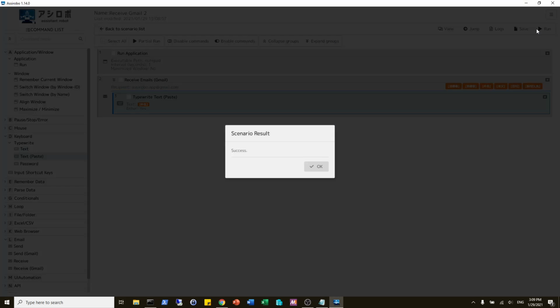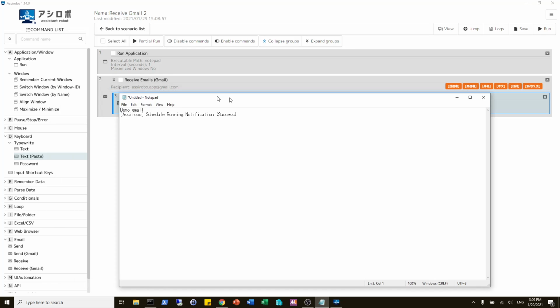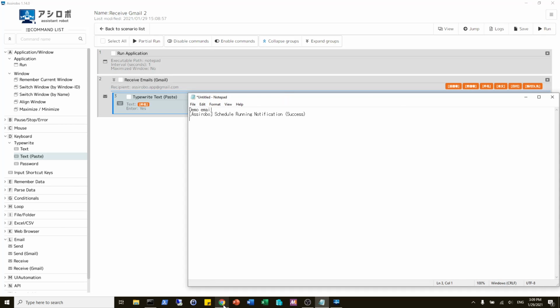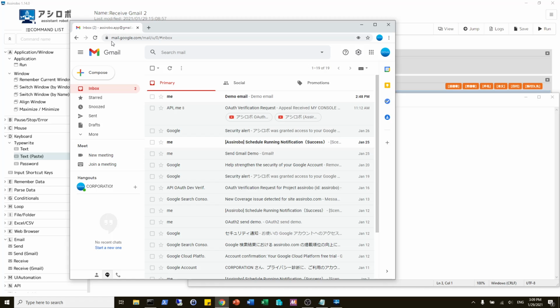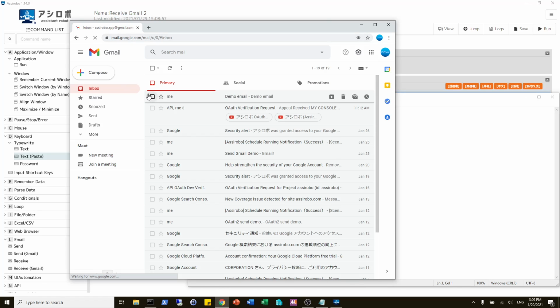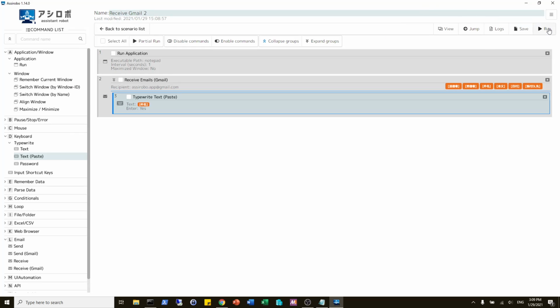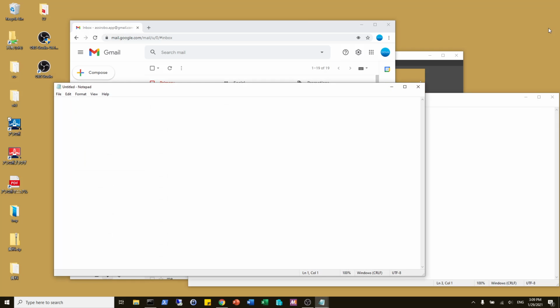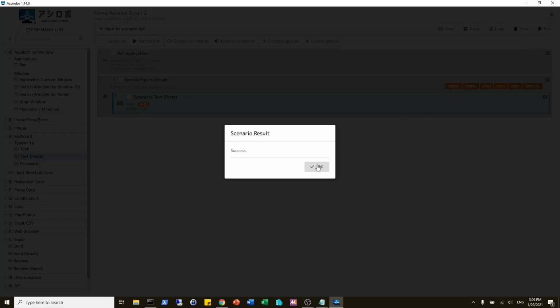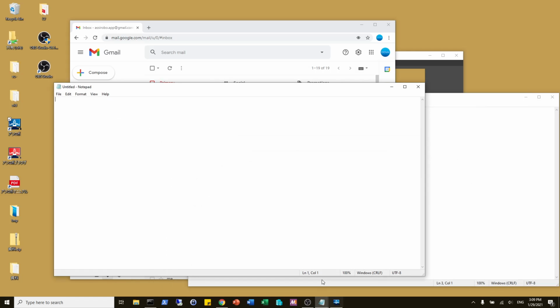Right. So, as you can see, it's read two emails because those were the two emails that were unread. Now, if we refresh the browser page, we can see that those are no longer marked unread. They are read. So if we try running this again, what will happen is, now there are no more unread emails, so it will print nothing.